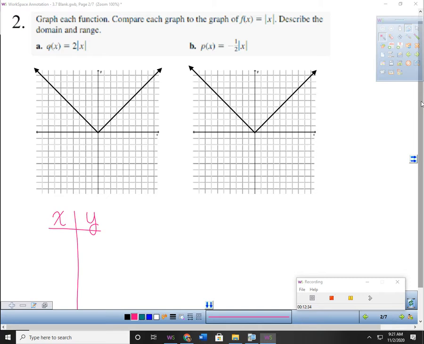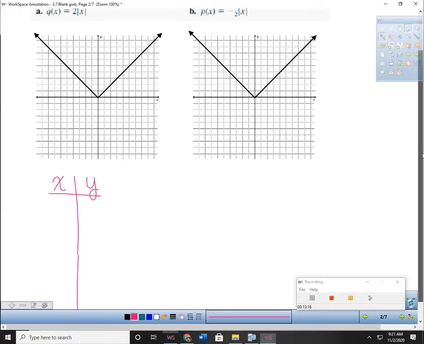It doesn't really matter when it's a whole number, but when you have a fraction, then sometimes it's easier to pick certain numbers than other numbers. Does that make sense? If I'm going to multiply something by a half, then what are the only numbers that are going to end up with a whole number when you multiply by a half? Even numbers, right? Or if I'm multiplying by a third, then I would want to pick numbers that would divide by 3, right? Like 3, 6, 9, 12. Okay? So over here, I'm not multiplying by a fraction, so it doesn't really matter. So let's just pick our normal negative 2, negative 1, 0, 1, and 2.